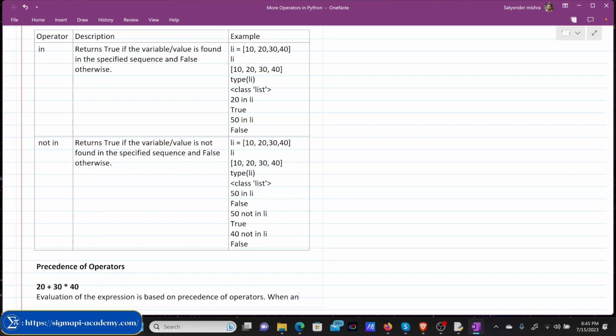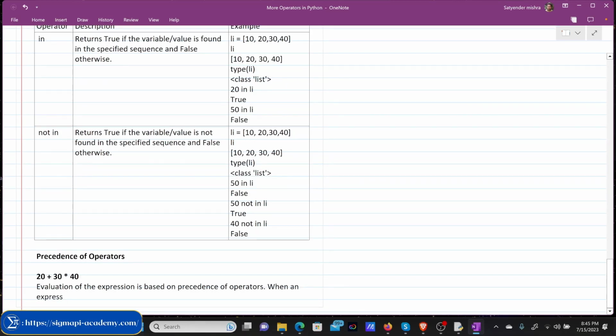When an expression contains different kinds of operators, precedence determines which operator should be applied first.